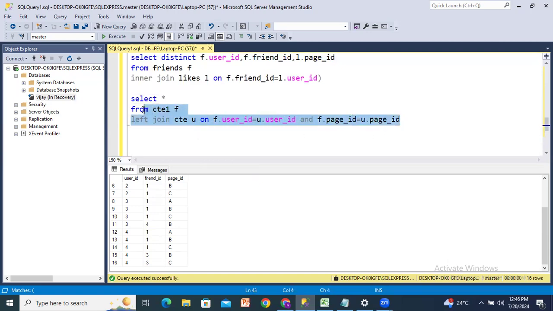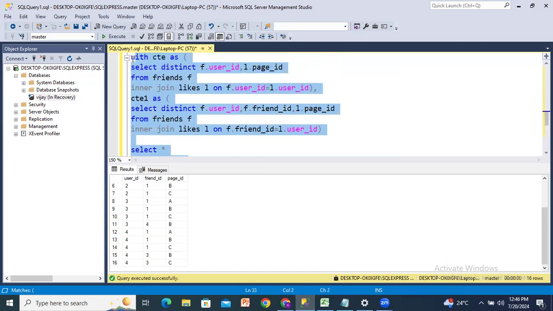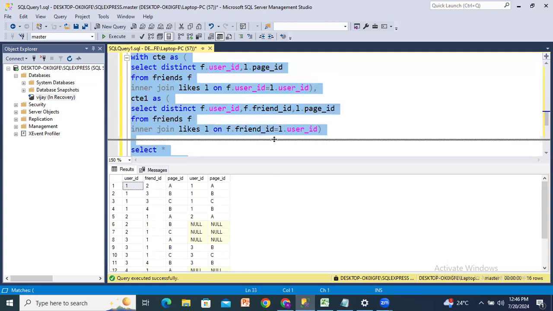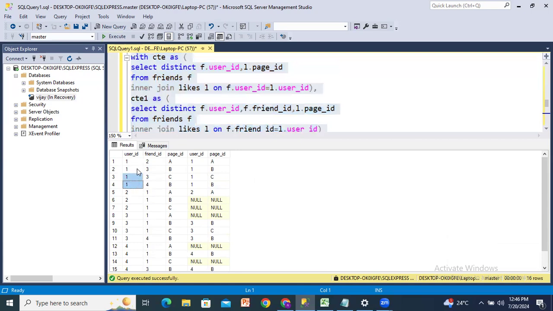If I execute this, all the records will be shown. If you observe user ID 1, A, B, C is covered, so all the pages are covered. But for user ID 2, A is covered, while B and C are null. These are the nulls we have to identify.